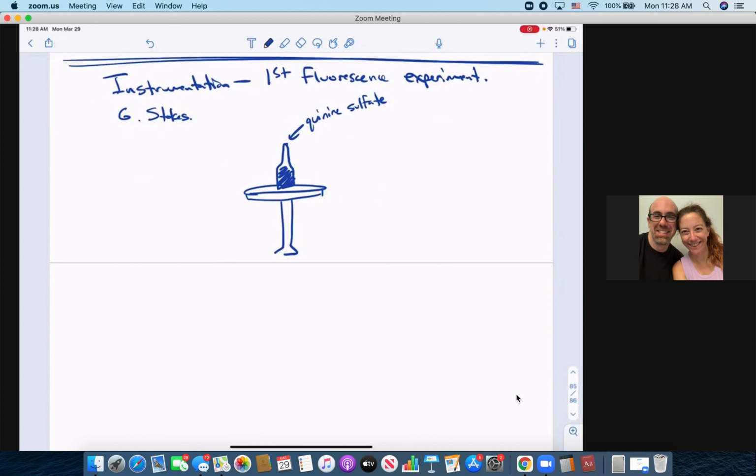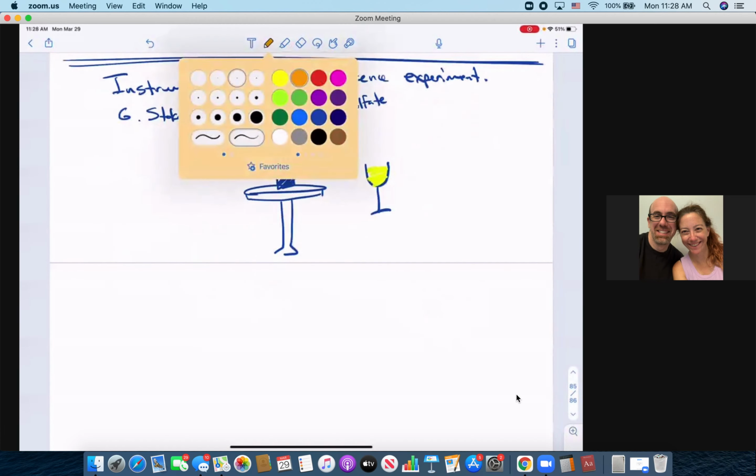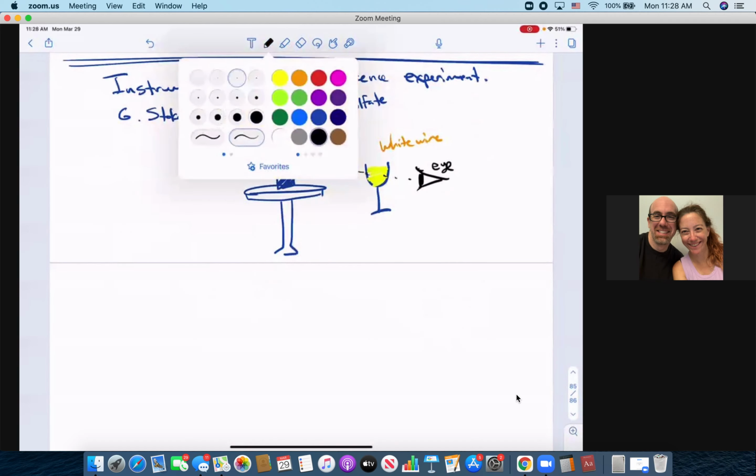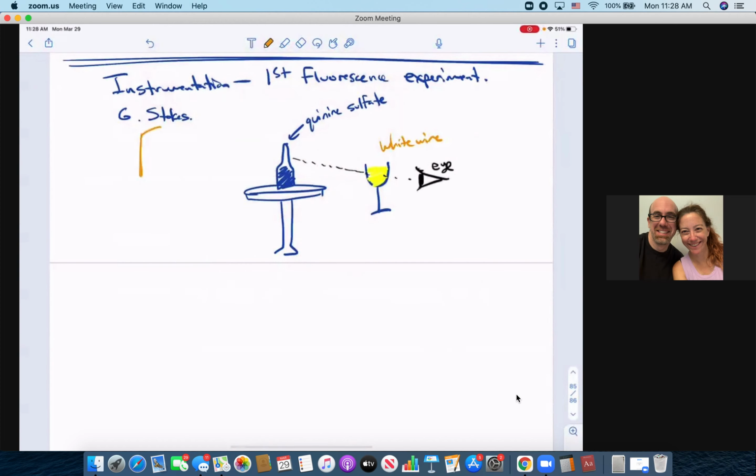And he's sitting in the study, and he's got a glass of white wine that he's drinking, that his butler probably poured for him. It's yellow right now for some reason, right? This is white wine. And he happened to be looking through it with his eyeball, which was the original photo detector. So he's looking at the bottle. And he was sitting there drinking his wine, whatever, and he had a stained glass window in his study.